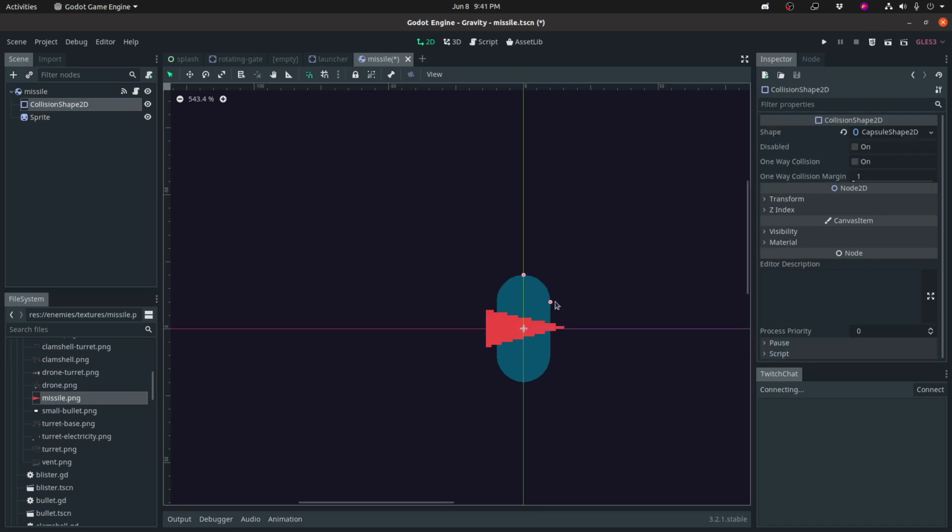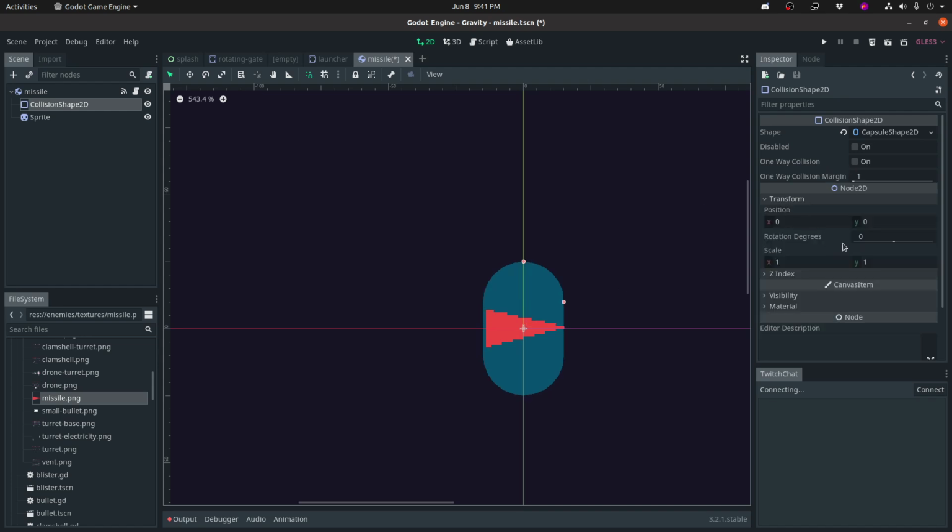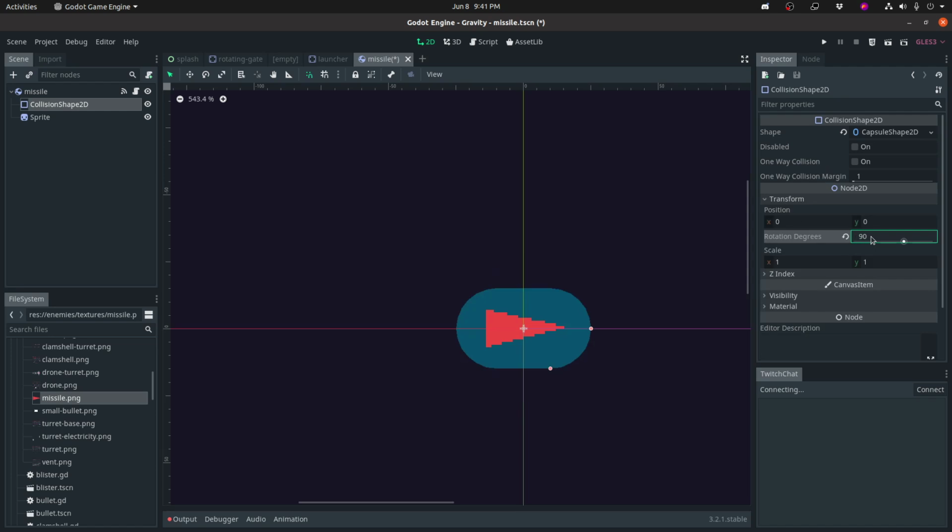How do you rotate this thing? Here we go.